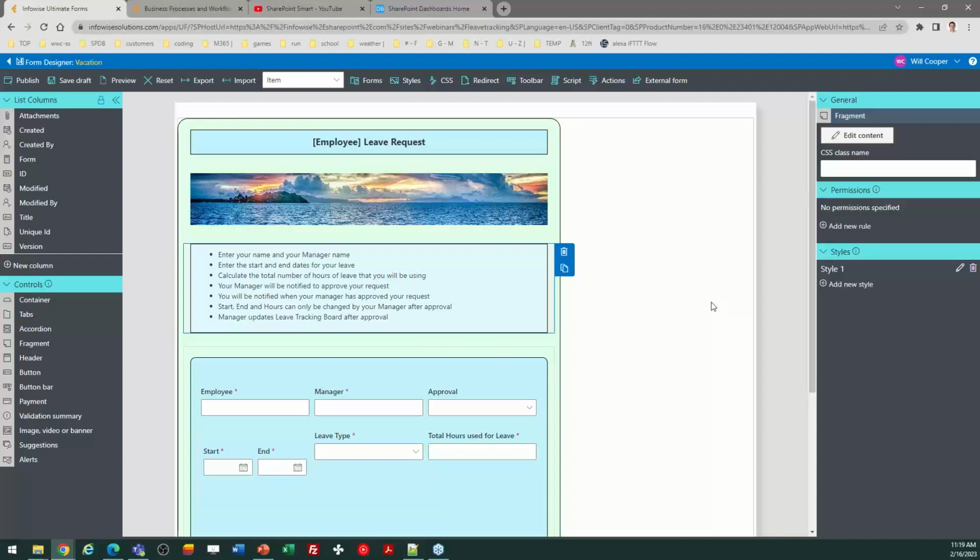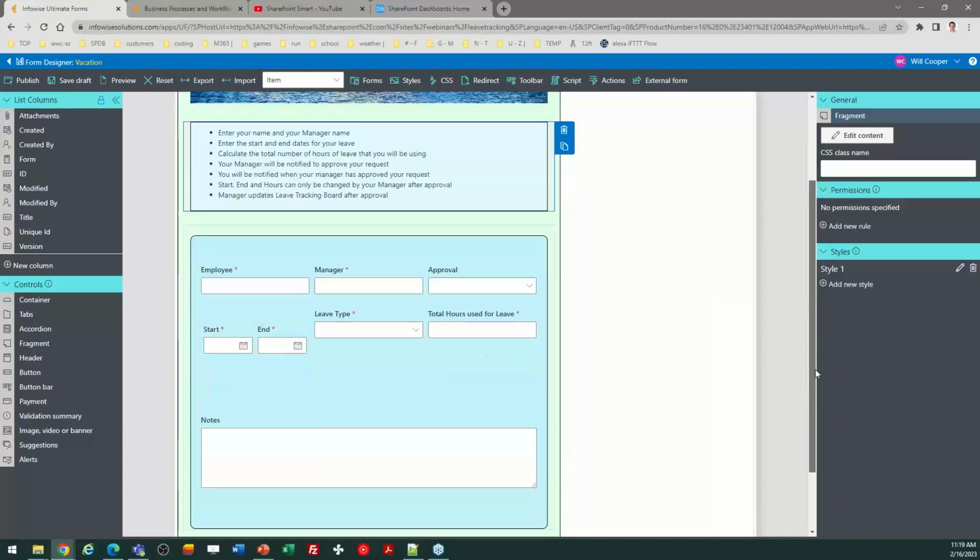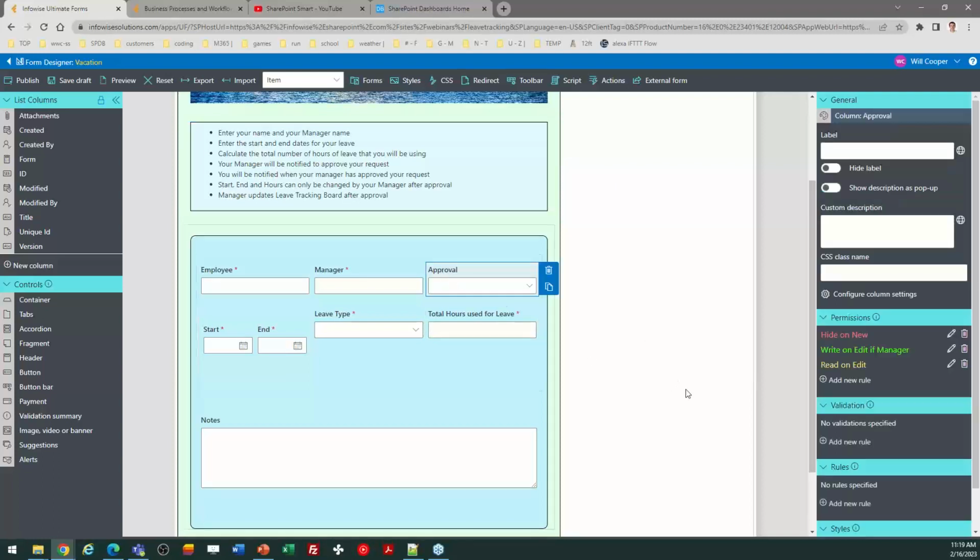You try to answer those questions right in line with the process that they're doing. Now let me show you how some of the rules work to accommodate what I had mentioned, where only the manager can do the approval. Luckily, that's really easy to set up. I have special rules on my approval button. So I'll show you how this works.